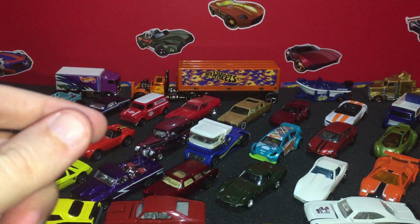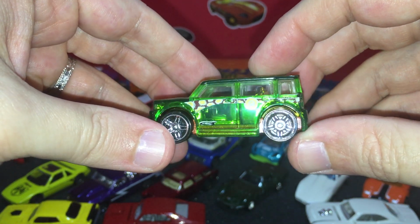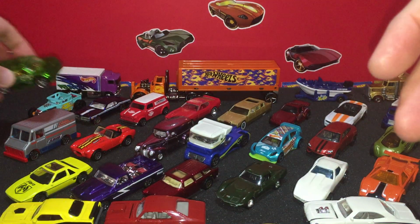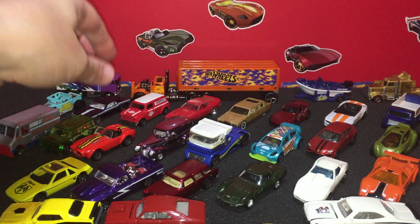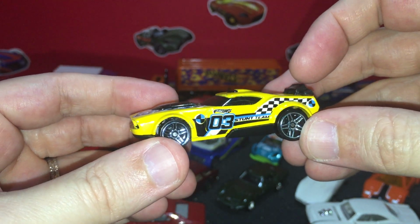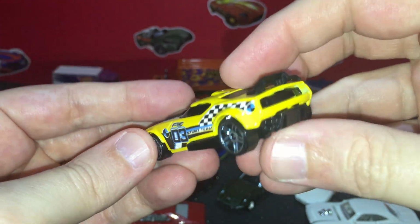Okay, now these next three were not from that haul. These came from Hobbytown, USA. Picked up a Scion xB. This is a transparent green design. Really, really lightweight. I bet this will be really good in the loops. So, just set that one right there. And then one of my favorite castings is the Fast Fish. I'm not sure what this came with. Maybe it came with a Stunt Team 5-pack, but I've always liked this car.